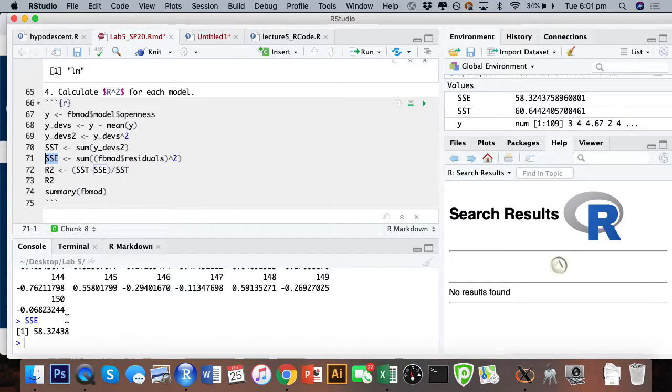What's SST? It should tell us over here. Now it's 60. So remember, it was my mistake. I used Facebook friends as my Y instead of openness. Here we're naming a variable Y, the variable we're predicting, the model in which we predicted openness through Facebook friends. Exactly. But why are we doing that? To calculate SST, because SST is the total variation in our Y variable, our dependent variable. And SSE is the leftover variation after we fit the model. So this is why we need openness, because openness is our Y variable. Okay, that makes sense. Thanks.